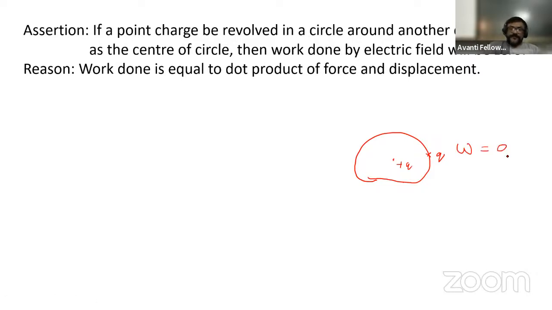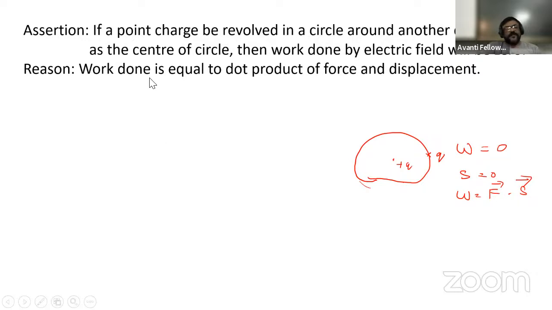Do you agree? Two cases we can say. At all the points on that circular path the potential will be the same, so it's an equipotential surface and no work is needed. Or, it is coming back to the initial position, so its displacement is zero, and work is the dot product of force and displacement. Work done is the dot product of force and displacement. F dot S will definitely be zero if S is zero.